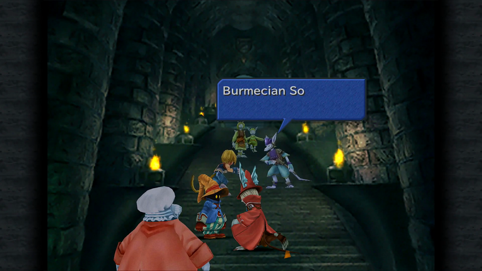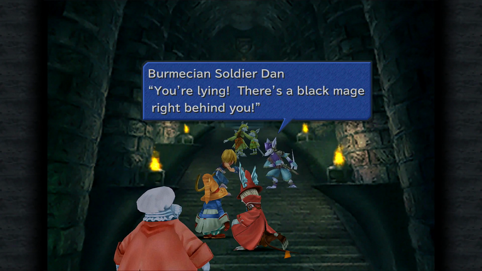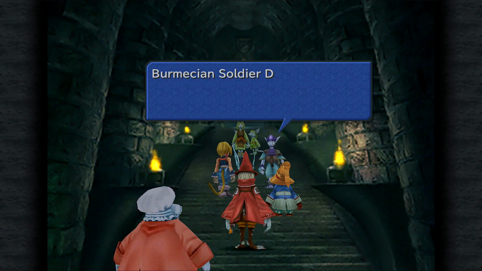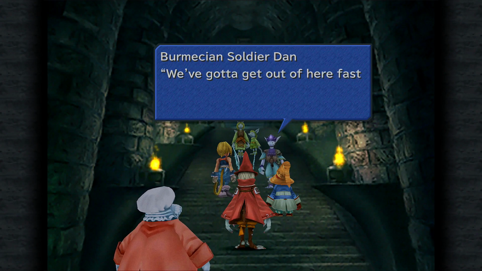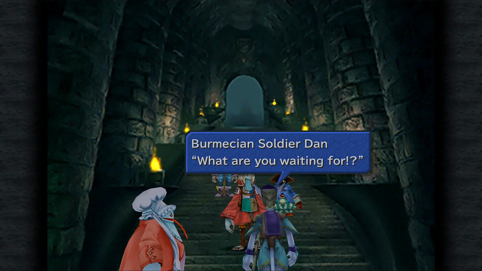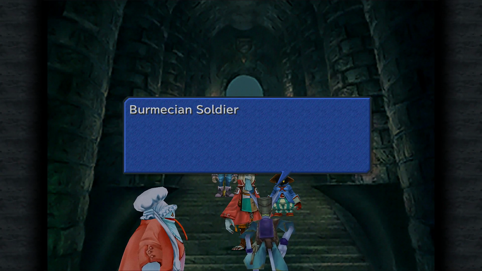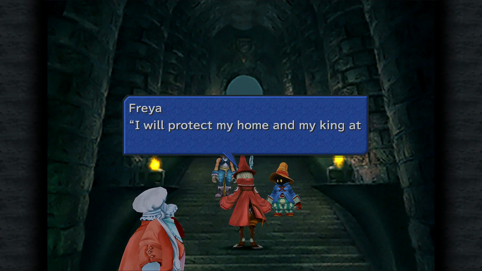I'm glad Quina can always cheer up by saying some nonsense like, well, Quina is not human, but Vivi most certainly is human. Yeah, we can't really blame the guy for wanting to protect his family and putting his family first. It seems like a natural reaction.